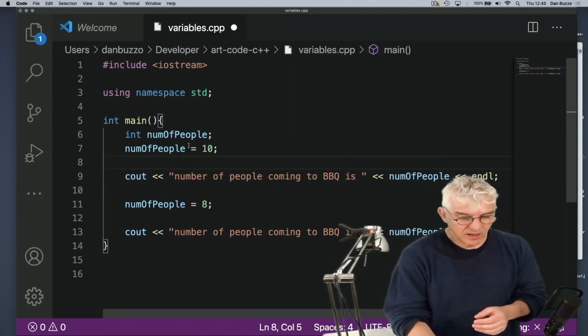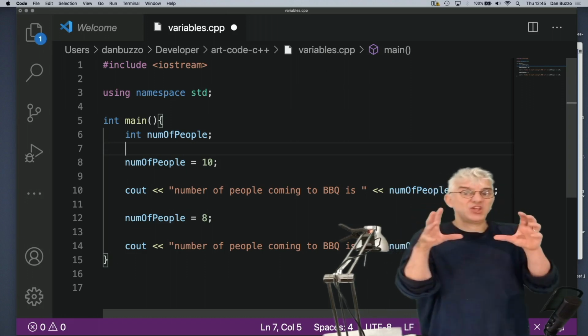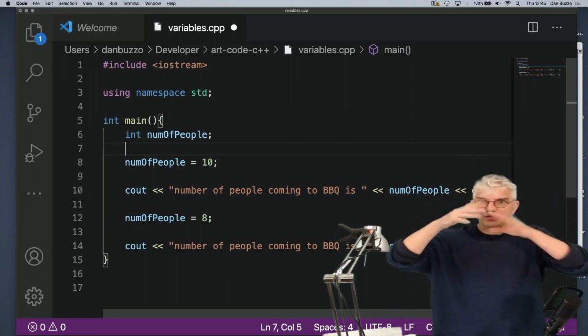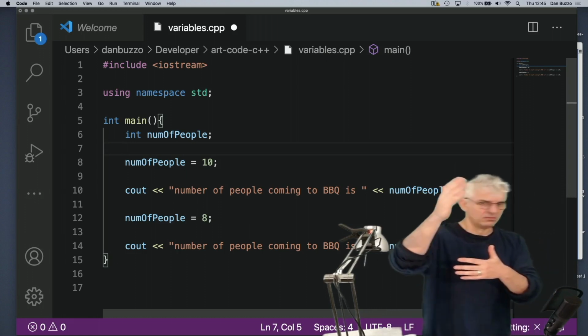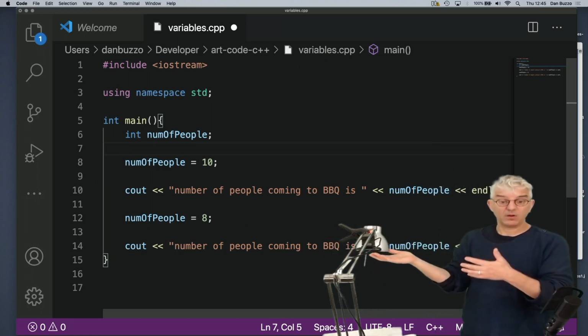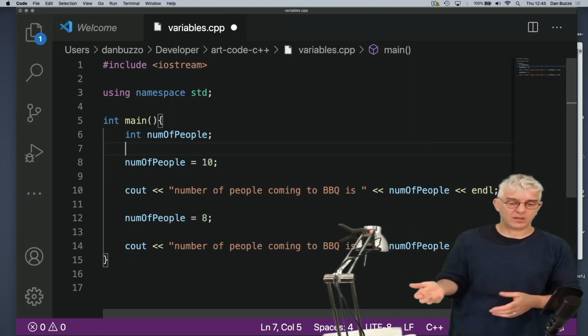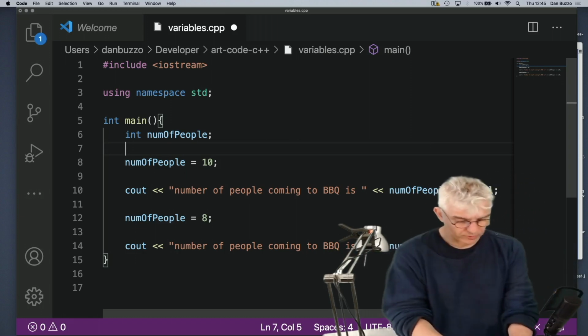So I'm going to declare my variables up at the top, and it's quite a good thing to do. So you can see all of the things that are in play within your code are declared in one space at the beginning, rather than going, where is this number coming from? Oh, I've declared another variable halfway through my code. So it's good practice to declare them all at the top.